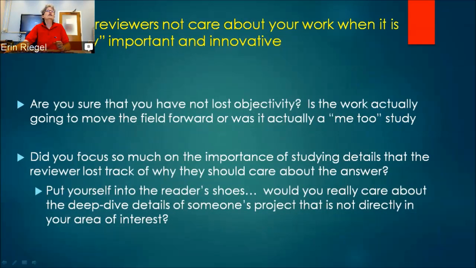So why did those reviewers not care about your work when it was so obviously important and innovative? Presumably you wouldn't have written your grant if you didn't think it was obviously important and innovative. The first thing I want to say, and I can't emphasize this enough, is: are you sure you have not lost your objectivity? In science, we get so wrapped up in what we're doing that we start getting excited about navel-gazing problems, like why did this experiment come out this way? That is not going to be interesting to the field. It's interesting to you, but it's not interesting to the field.